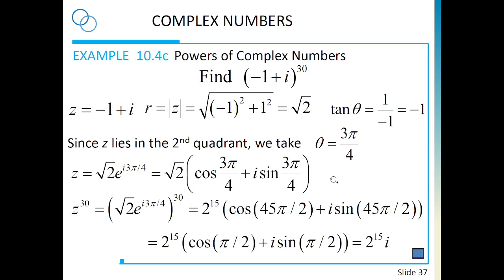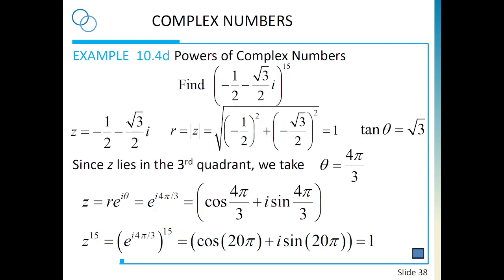So once we have this written in polar form, it's not complicated to put it to any power, because the r is to the power, here 30, and then this part to the power 30 is just 30 times the angle. So that's why it's important to really have the correct angle. That's what we have here at the end, and then we simplify a little bit to find the final expression. So these questions are normally not too complicated, we just need to follow the procedure.